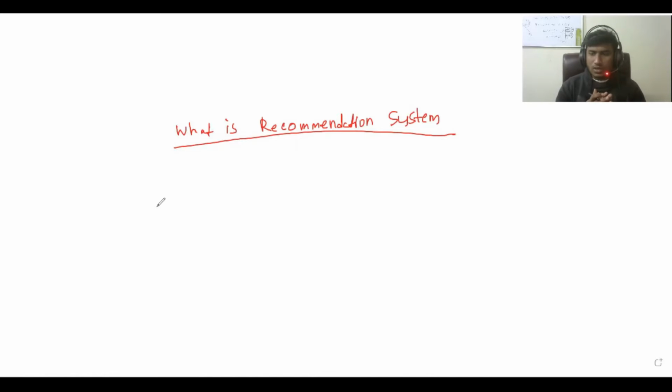Because if I talk about Spotify, this is not any fancy application. In their database there are lots of songs, but what they're trying to do is utilize this machine learning technique or recommender system technique to figure out the user's choices, the user's interest, like what songs they might like. That's why they're getting popular as of now.